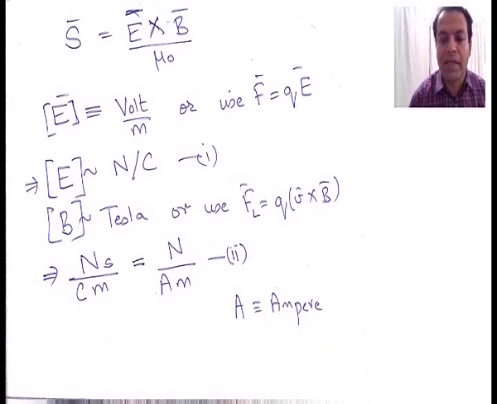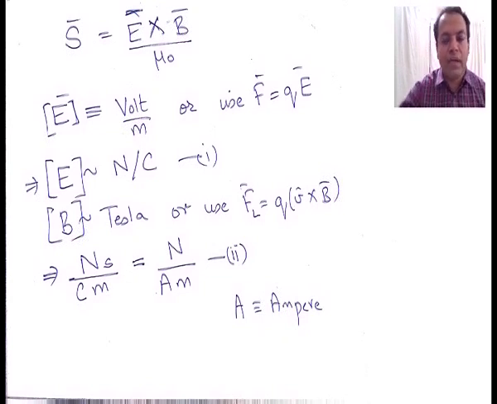So it may be helpful if we use the Lorentz force expression. Lorentz force gives the deflection of a charged moving particle under a magnetic field, and that is F equals Q times V cross B. V is the velocity of the particle. On the left hand side, the force is in newtons. On the right hand side, Q has dimensions of coulomb, velocity has dimensions of meters per second, and we can write the dimensions of magnetic field as newton second upon coulomb meter, or newton upon ampere meter, because coulomb per second is ampere.